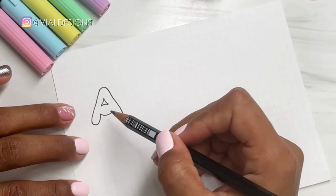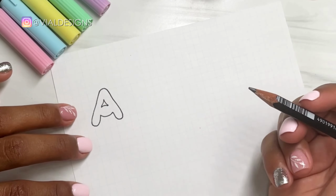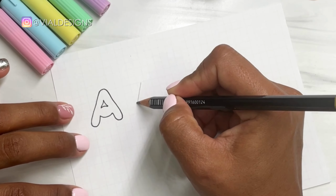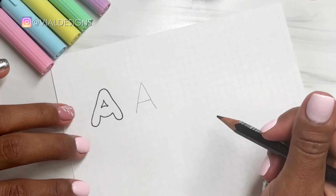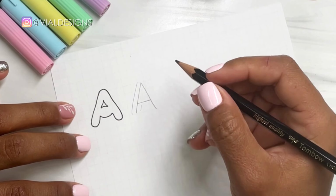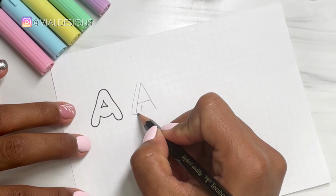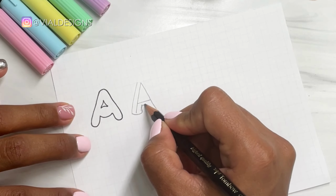Now, to keep this tutorial simple, I'm going to keep using the letter A, but I'm going to show you a couple of changes that you can make to change the style of your bubble letters. And as always, you're just going to start with your basic block letter, just like this one. And then to do the outline, we're going to keep rounding the edges, but this time I'm going to make it a little bit more chunky, and then I'm going to give it a little bit of character when I'm rounding the edges like this.